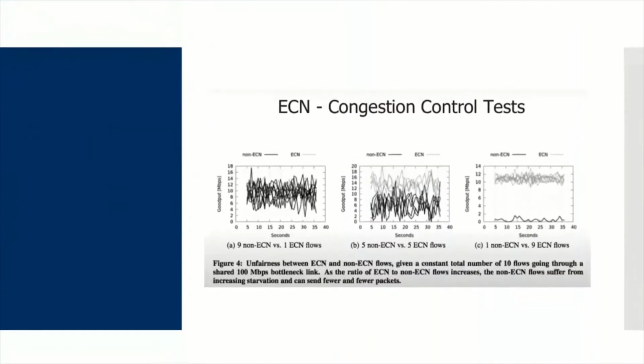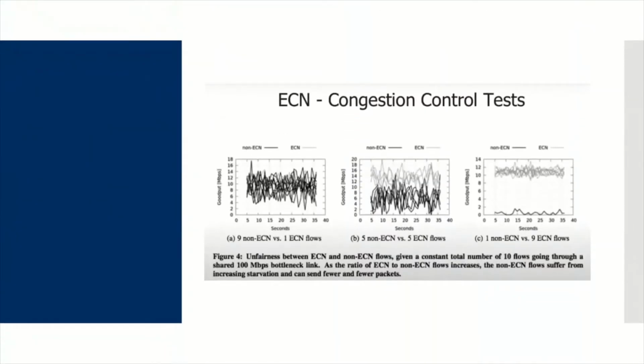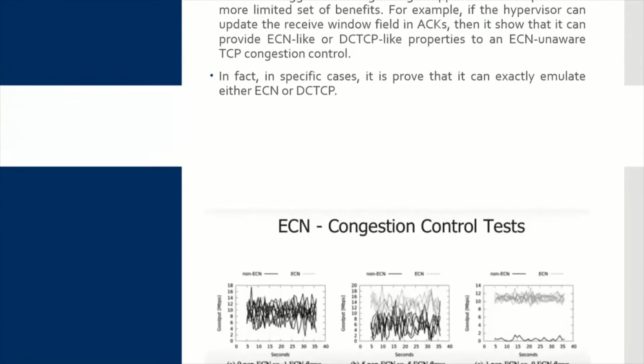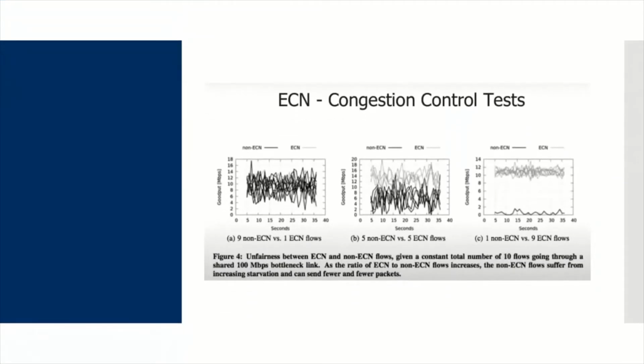The ECN, this one. This is all the theory of the ECN that I have been explaining, for the TCP header and the acknowledgement. So let's just go. What is the ECN and how does it flow with five non-ECN, from nine non-ECN to one ECN, from one non-ECN to nine ECN? So what does this picture indicate and what does it signify?